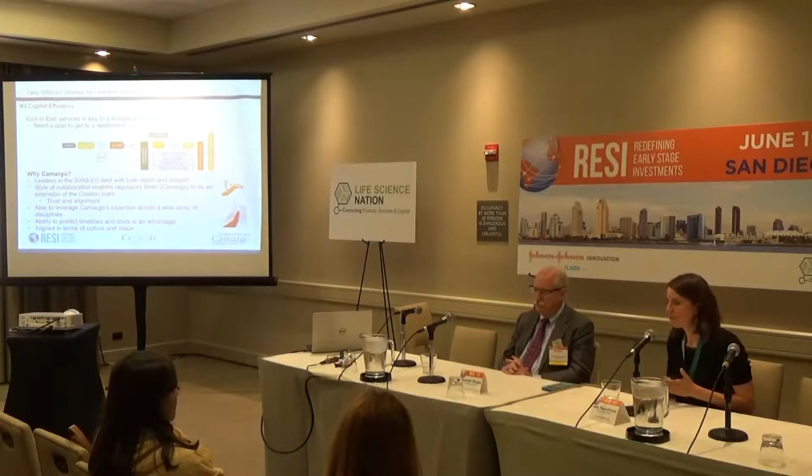Lastly, to Ken's points, it's really important to think end to end. Especially with a 505(b)(2) program, there's a whole host of studies from preclinical feasibility and biocompatibility all the way through to commercial studies. If you don't plan it all the way out, you can build a bridge to nowhere, and that's important not to do in this space, because investors are going to ask what your ultimate regulatory plan is and what your ultimate reimbursement plan is. If you haven't thought those out, it may seem like a very attractive, quick path to a product, but you need that whole path well established to be convincing as an early stage company.